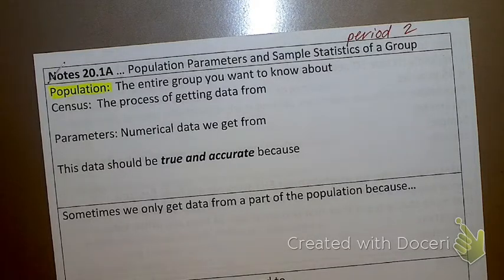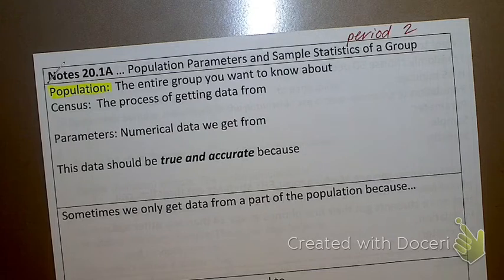about. So if I want to ask a question of, what hair color do most students at EHS have? What's my population? My population isn't the United States. My population is students of Etiwanda High School, right? So the population is the entire group that you want to know about. That may or may not be a population number that you are familiar with.